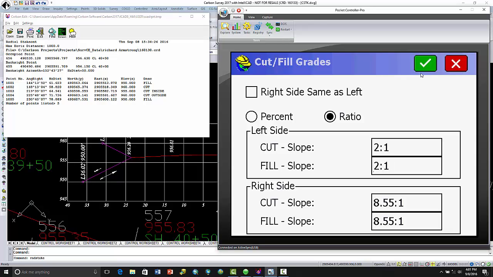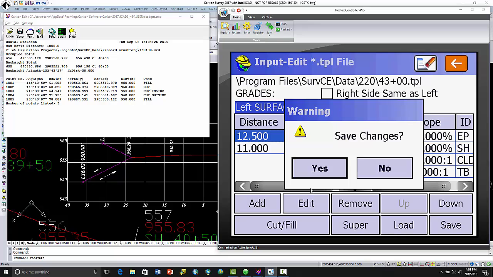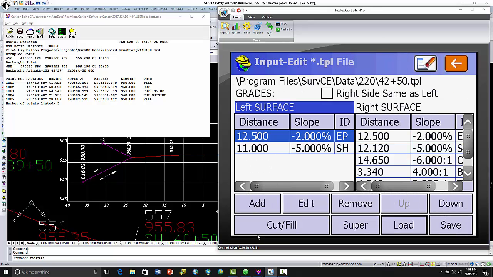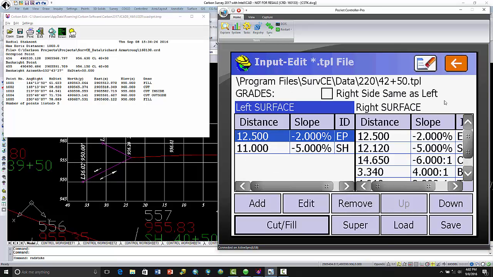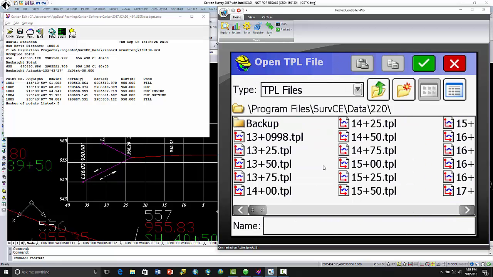Let's go to 4250. Make sure I'm editing these. 4250, save changes, yes. Go to cut fill. Yeah, it's retaining my updates. Let's go to 4350. I know I just did that one. Save changes. Sure, I don't really care.